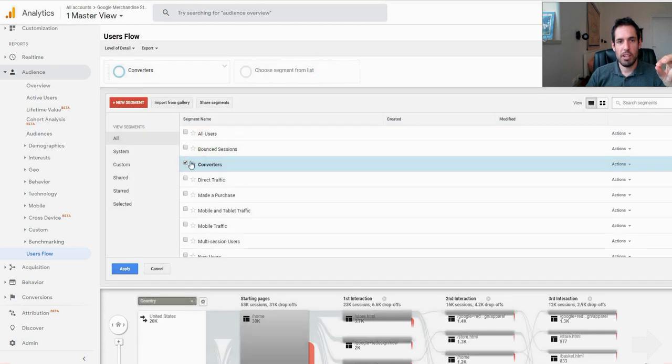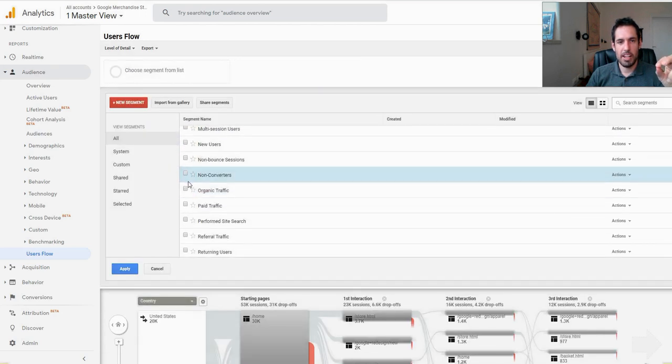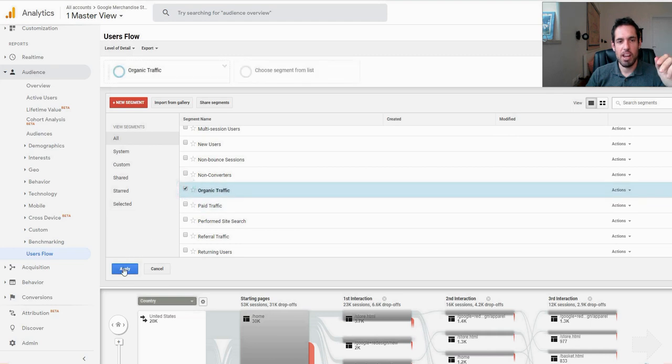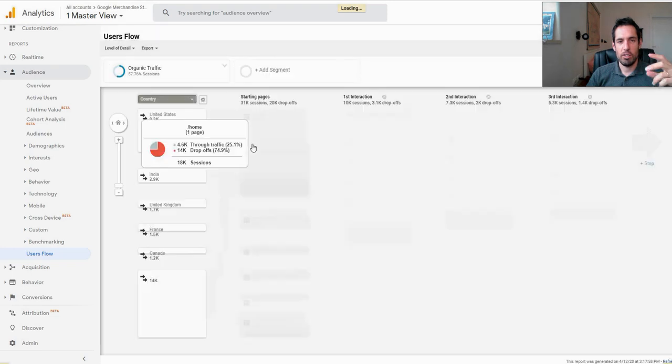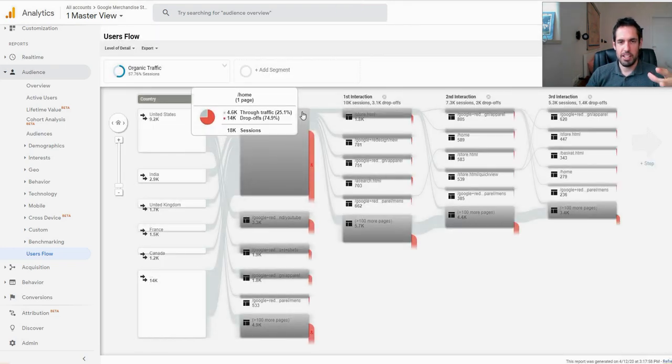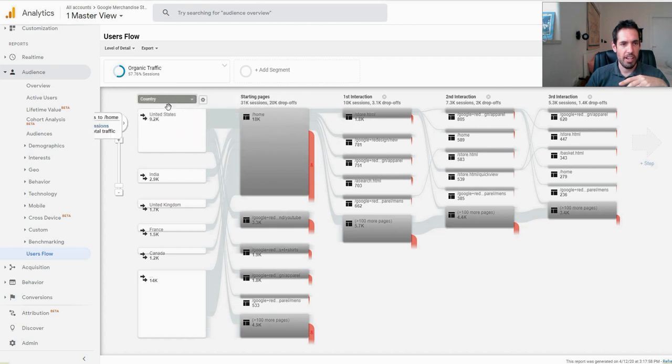Or you can choose only the flow of people that arrived from organic traffic. So the opportunities are endless. You can do a lot of stuff. You can basically spend hours over hours only in the users flow, and obviously in Google Analytics. Not that I suggest doing this, because it can become a bit of a waste of time at a certain point. We need to focus on what is important. I'm not suggesting this is not important, but you have to prioritize your time correctly.